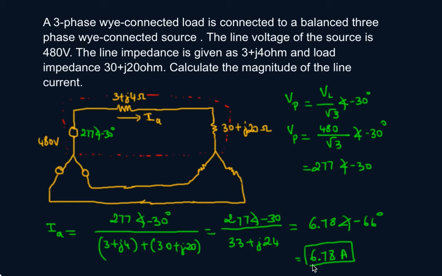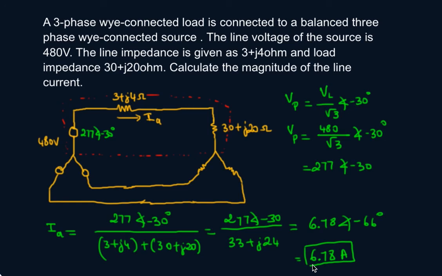And that's it. So after I solve every problem, I give you some keywords or key points to remember. So in this case, one thing to remember is the fact that you have a Y source. So in that case, your phase voltage and your line voltage are not equal. They are square root of 3 and minus 30 degree apart, basically. So your line voltage, like I said earlier in another video, is always bigger than your phase voltage. So if you're wondering whether you got to divide or multiply by square root of 3, because that can get confusing, remember that your line voltage is bigger than your phase voltage, because the line voltage is your entire system voltage.